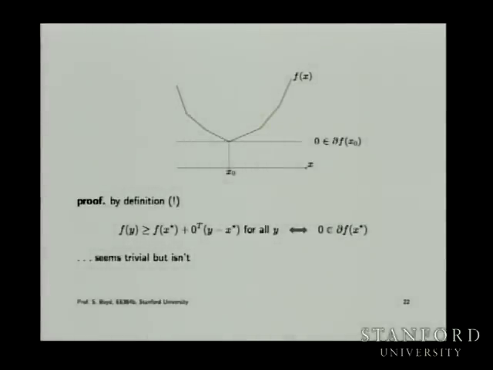But by the way, this case is an interesting one, right? It shows you that it does not say that 0 is the only subgradient. And in fact, in this case, there are many subgradients. What you can say about the subgradients here is they straddle 0, obviously, right? You have negative slopes and positive slopes, but 0 is in the subgradient.